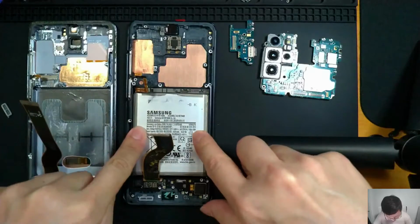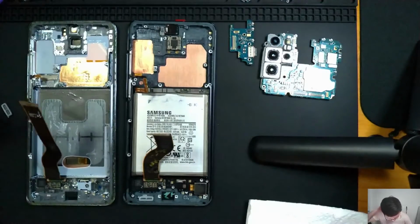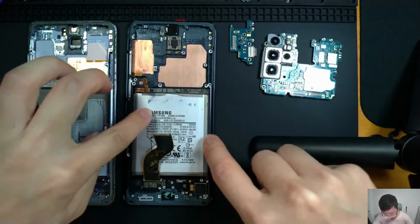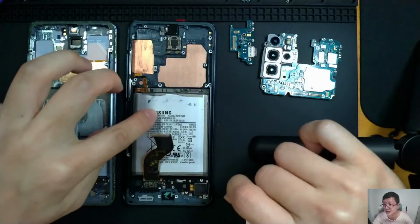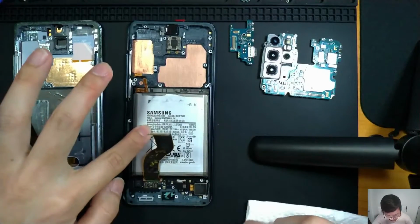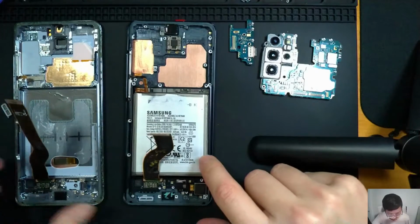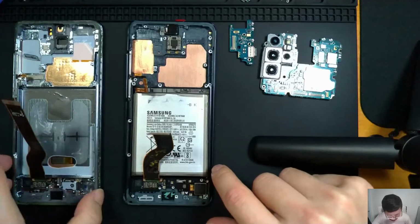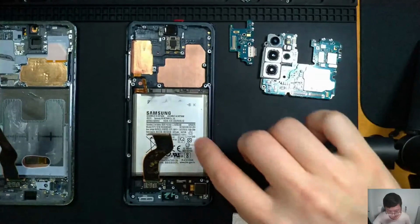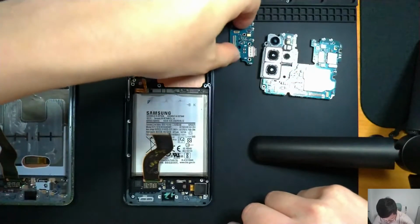After checking most of the items, I have started to transfer everything over. For the battery, I decided not to remove the adhesive and the sticker, because at some point in the near future I may need to replace this battery. Currently it's operating at about 83, 84% of its optimal battery capacity, so the percentage is dropping. I might need to change this as well. All right, let's put everything back.